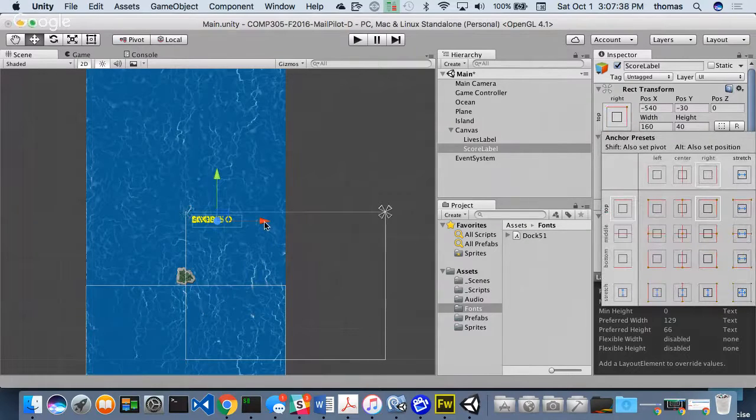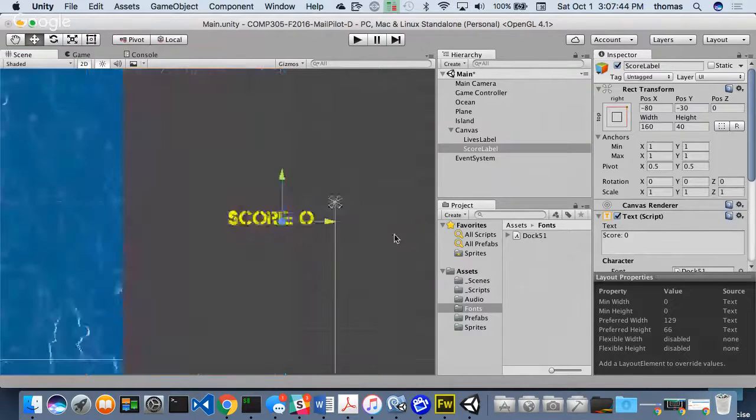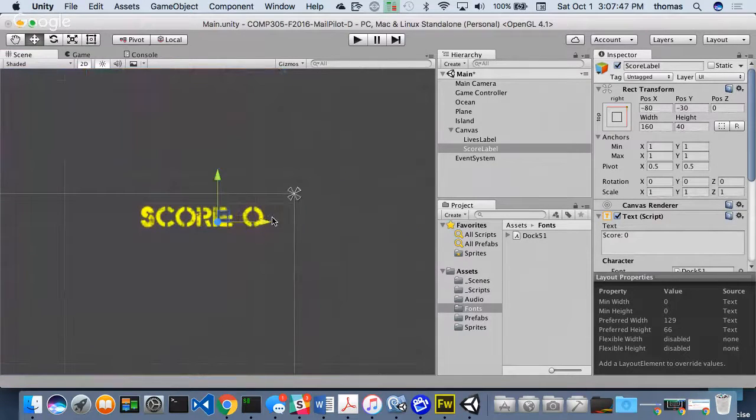And I want to move this over so it pulls over to about here. I don't want to put it here because if you see it, I don't have a lot of room for numbers, right? Get like a score in the thousands. So I might as well put it over here to give myself room to score. Otherwise, it'll bounce around, right?